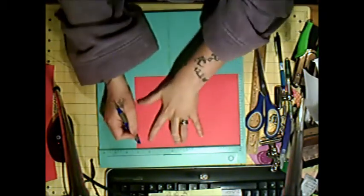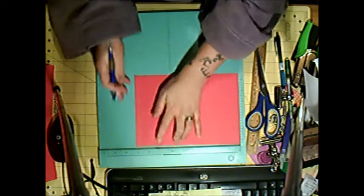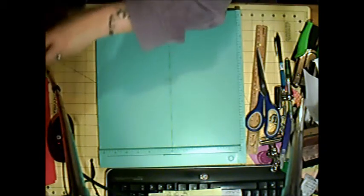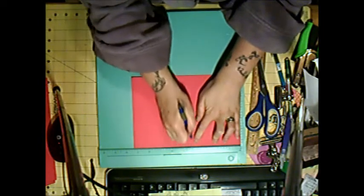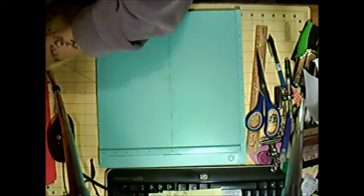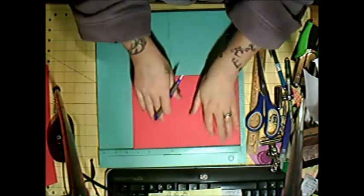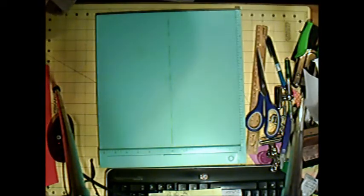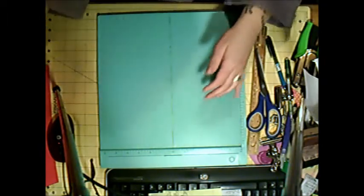Score 4 1/4. 8 5/8, not 8 1/2. 8 5/8. And then the big one, you're just going to score it 4 1/4 only. Okay? And there will be 3 of each. 4 1/4.